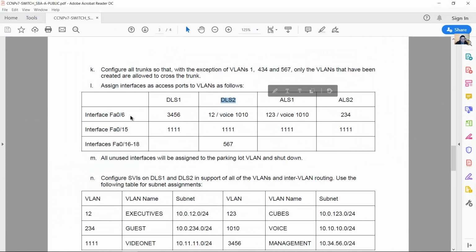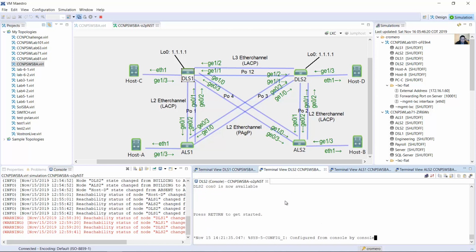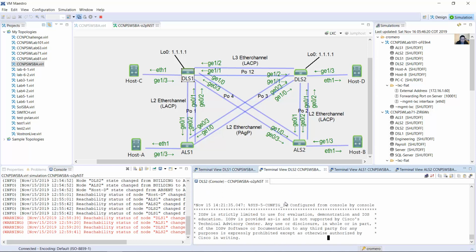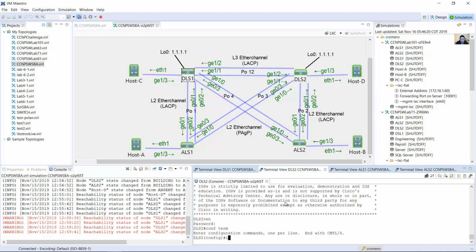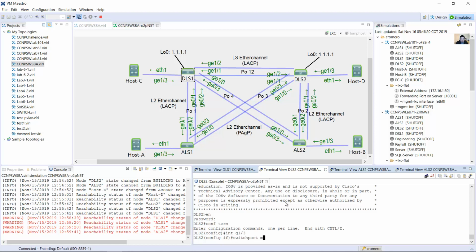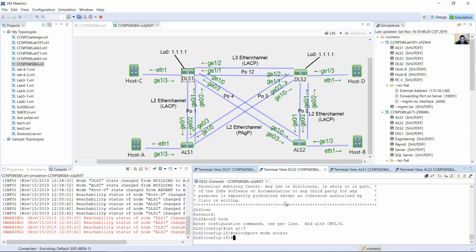DLS2 gigabit 13, VLAN 12. Enter, enable, class, configure terminal, interface gigabit 13. Switchport mode access, switchport access VLAN 12.